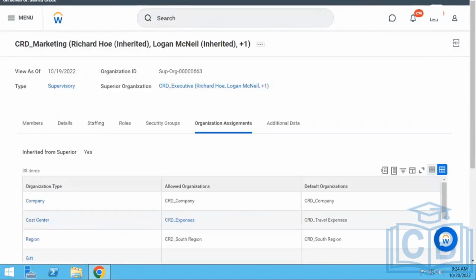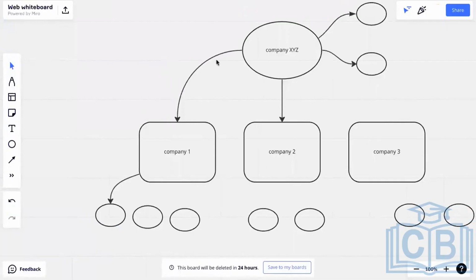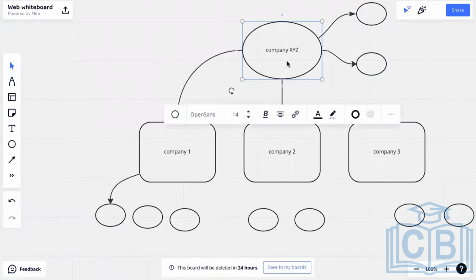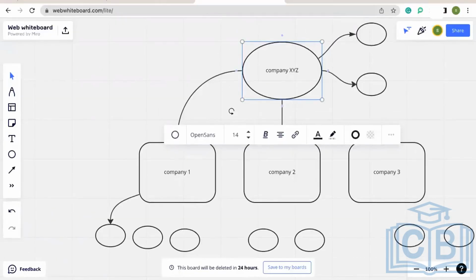But every inheritance rolls in from your supervisory to your subordinates. That is what you have to focus on. Don't confuse different types of organizations together. Though all of them are linked through organization assignments, those organization assignments are applicable on the supervisory organization, not company. Companies are your organization assignments. They're very obvious.